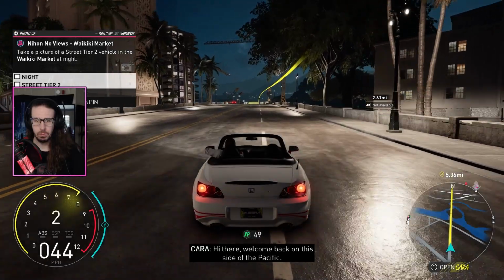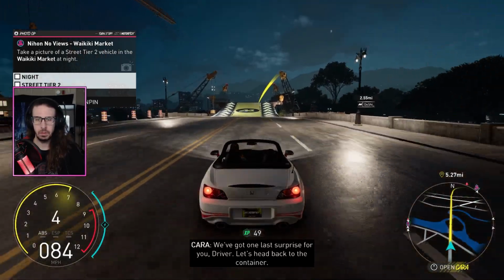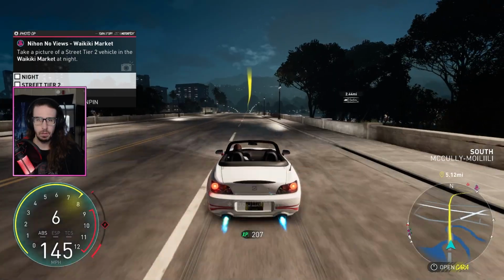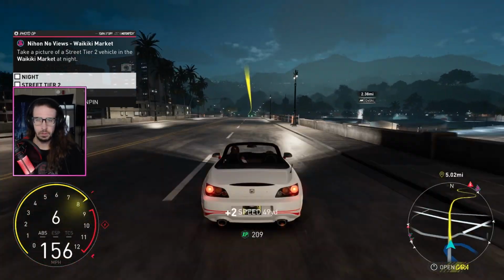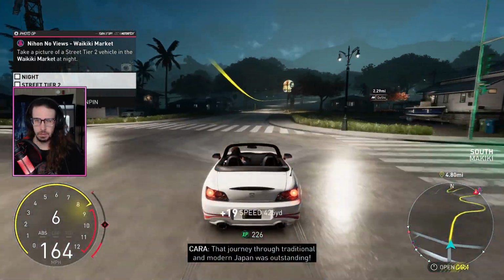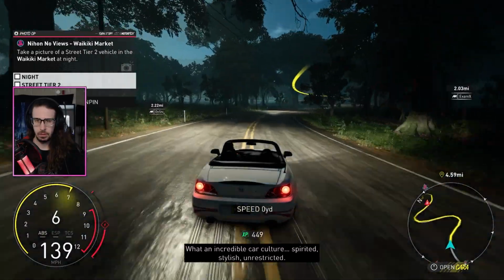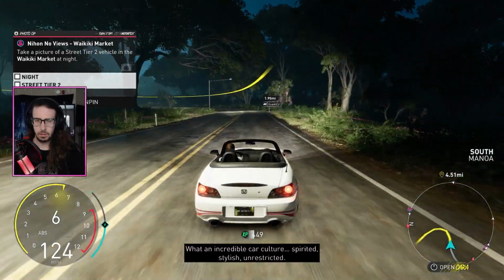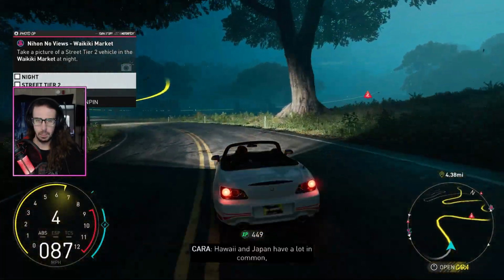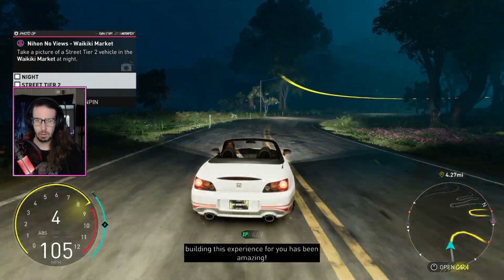Hi there. Welcome back on this side of the Pacific. We've got one last surprise for you, driver. Let's head back to the container. This S2K rips now, man. That journey through traditional and modern Japan was outstanding. What an incredible car culture. Spirited, stylish, unrestricted. We hope that playlist was everything you hoped for. Yeah, that's pretty good. Hawaii and Japan have a lot in common. Building this experience for you has been amazing.